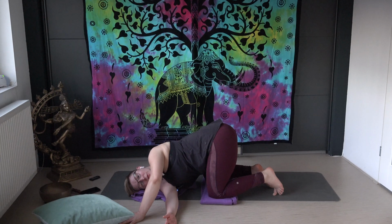And I remind you not to do the thread the needle when menstruation, high blood pressure or headache. You always can take the spinal twist. And from the moment you feel at ease, see if you can return to your breathing.